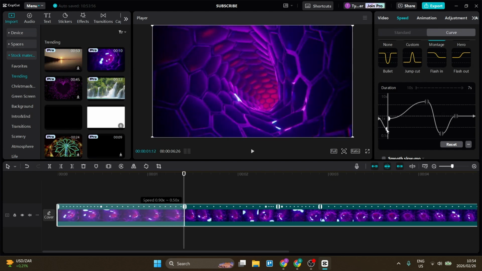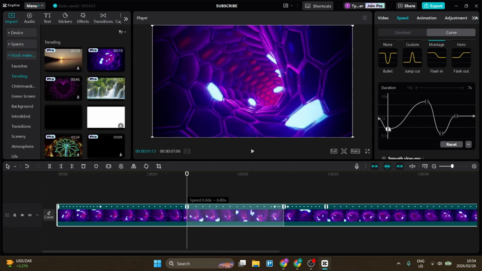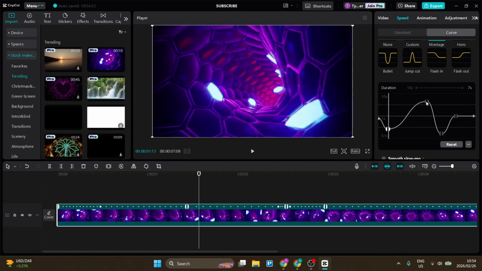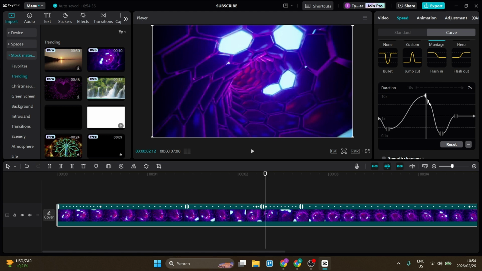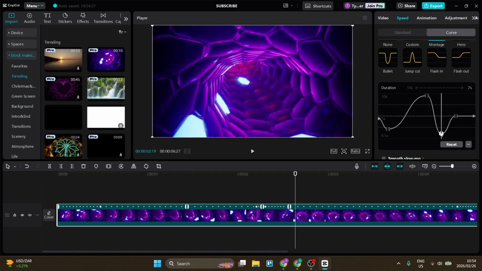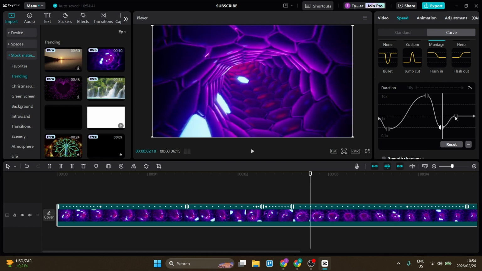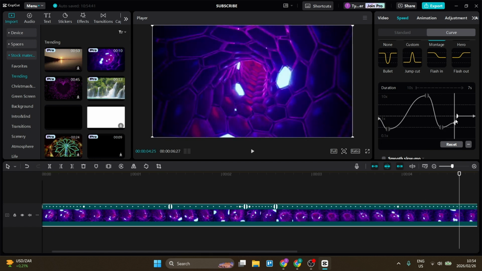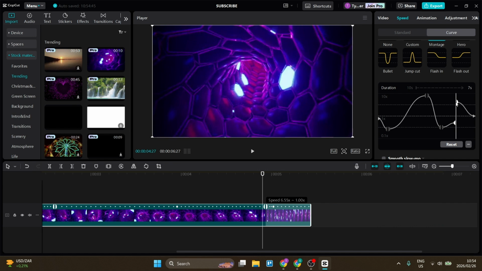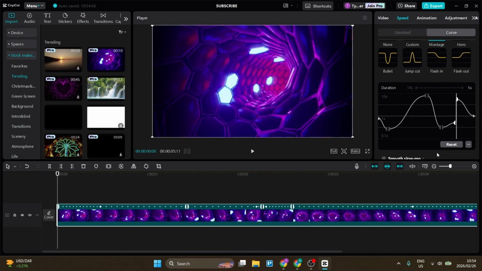Right, so what we want to do here is, let's say we want to click down, we want to adjust this. So let's move this one down. Let's move this one down too. Let's say we want to move this up right over here. And we want to move this over here. All right. And then we want to just move this like that. And let's say we want to jump this over like that.